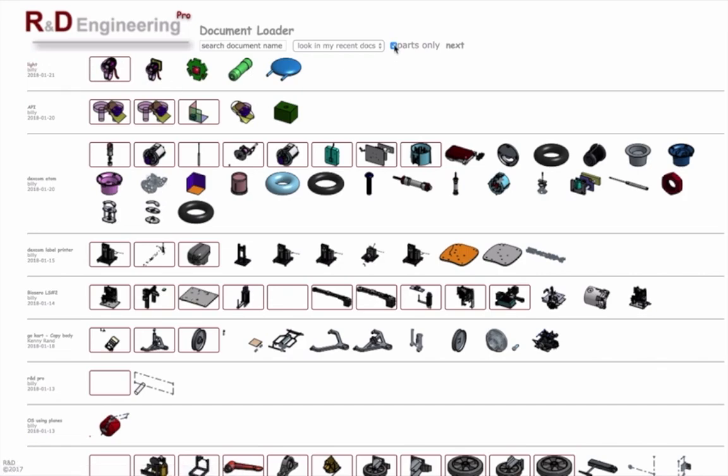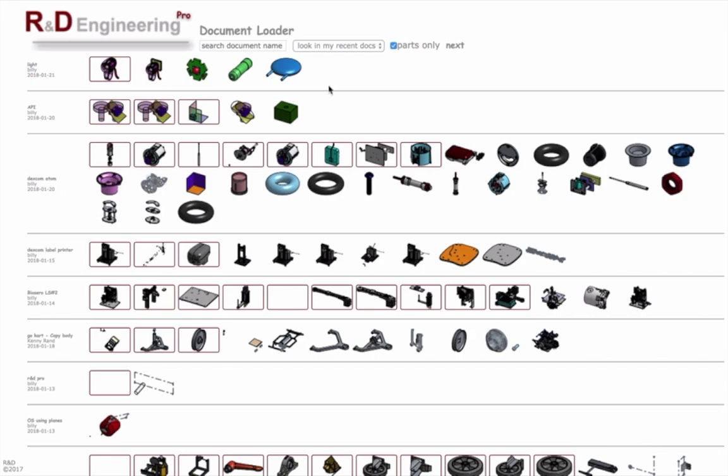I've isolated out the parts only, but you can see everything that's inside of a document if you're drilling down trying to find a feature script, an image, or some other document that you've put inside of a document, but you can't find it. This will list everything out in the document so that you can easily retrieve it.